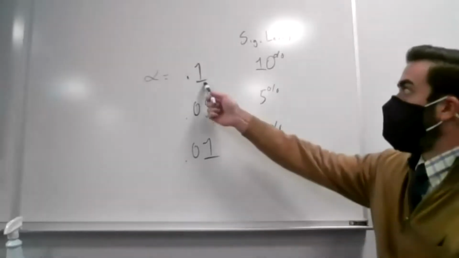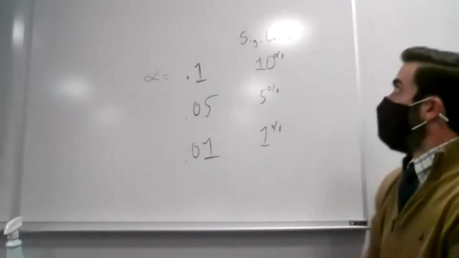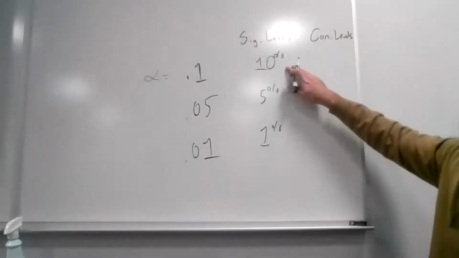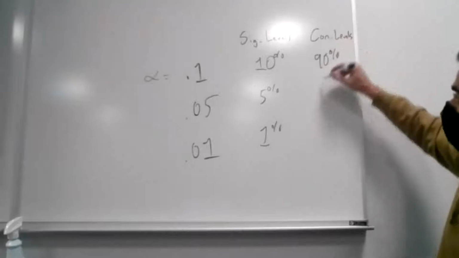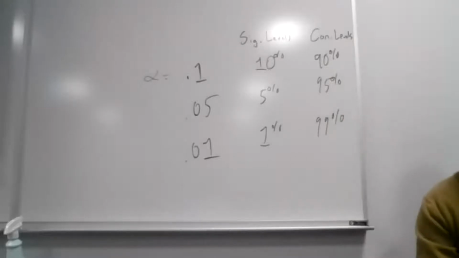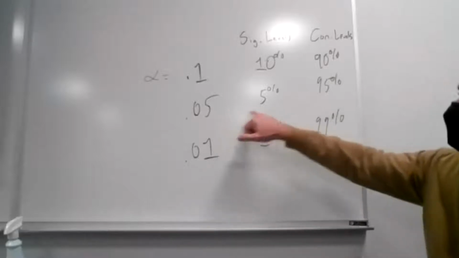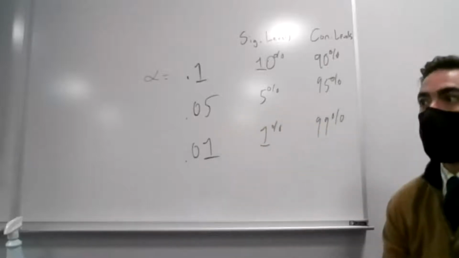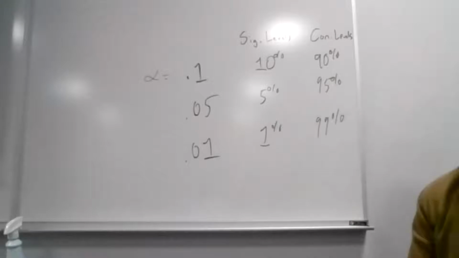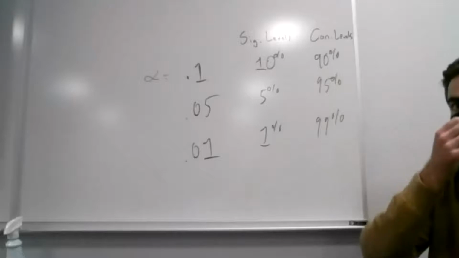The probability I make a type 1 error is alpha, so 0.1 means I make type 1 errors 10% of the time. Another way of thinking about this is confidence levels. If I'm making errors 10% of the time, I'm making correct decisions 90, 95, and 99% of the time. So if I'm told to do this hypothesis test at an alpha of 0.05, or the 5% significance level, I'm also saying I want to either reject or fail to reject this hypothesis with 95% certainty. I'll keep going back and forth between significance and confidence levels.